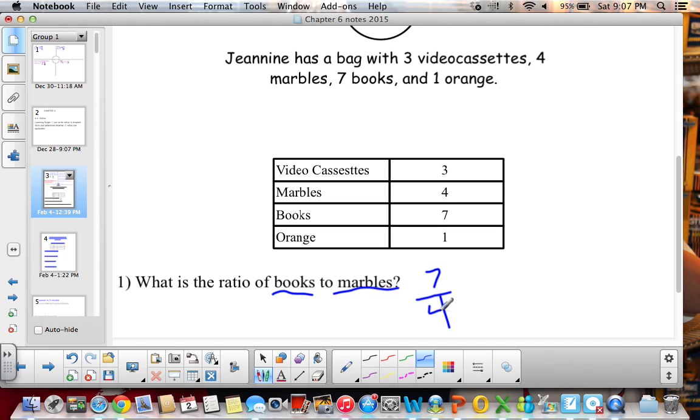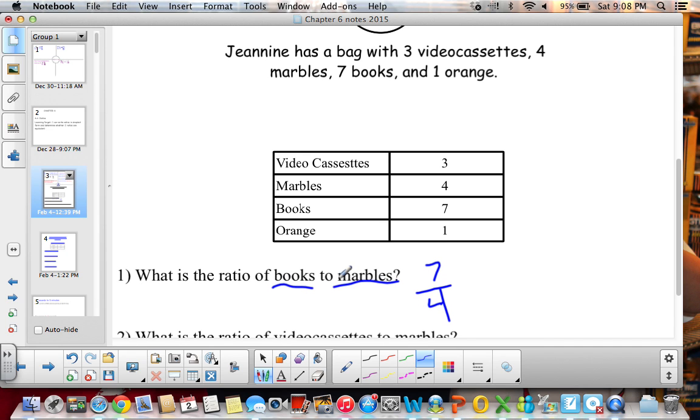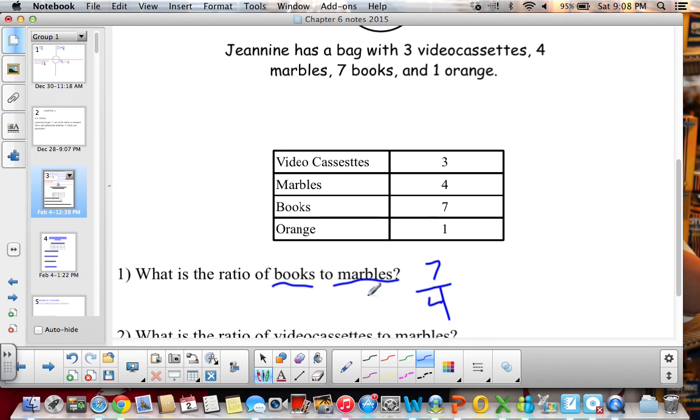We actually leave it as an improper fraction like this. Even though a mixed number would be simplest form, because ratios are always a fraction, and since we've written it as a fraction, we want to keep it like this. If we can simplify, like finding a common factor that both the numerator and the denominator can be divided by, then we want to simplify it down.